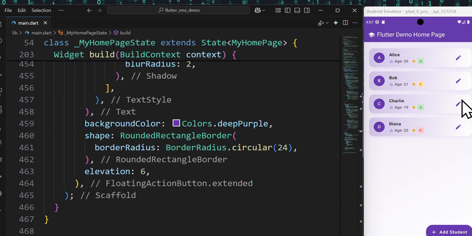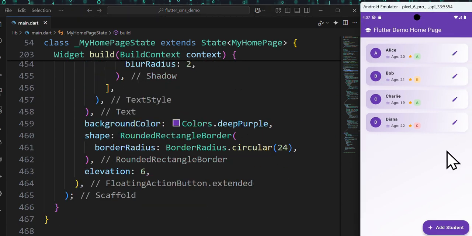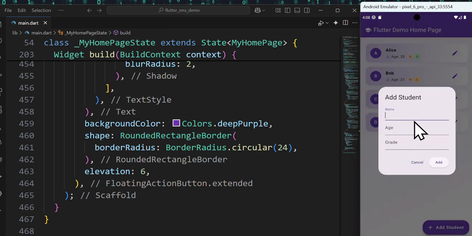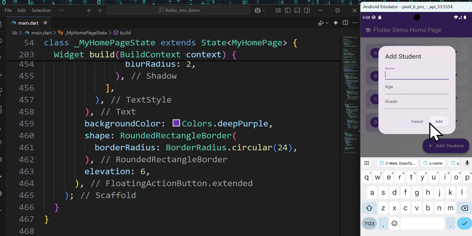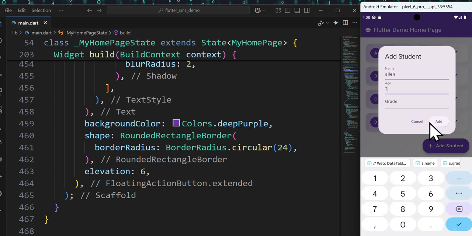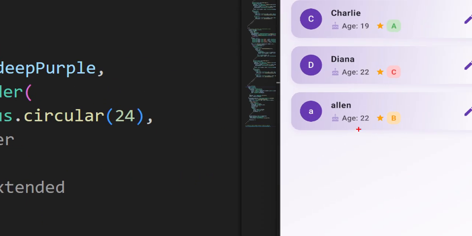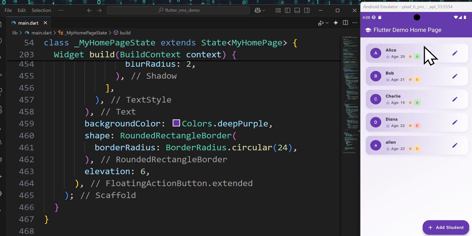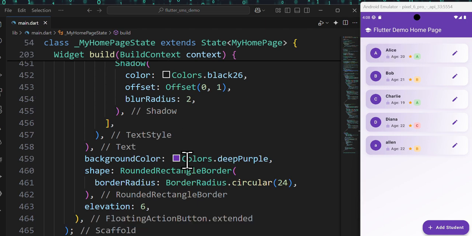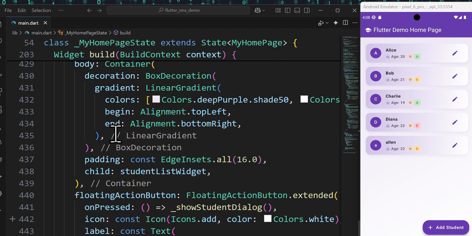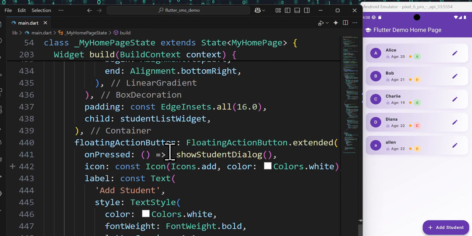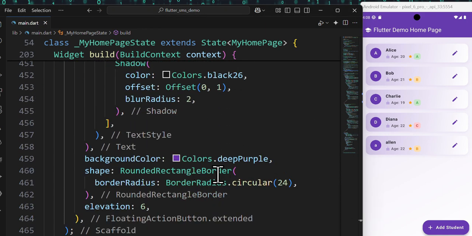Everything is just implemented, and if you see the functionality, it should work as expected. So let me check this one first over here. Add new student. Let me enter a name and then 22 or so. Once we add, see, this new record got created, and the look and feel is also better. Whatever you want, if you want to change this, see, this is the place. Over here, this is the scaffolding. In the scaffolding you can change it to your color and all, right? So you can simply change it.